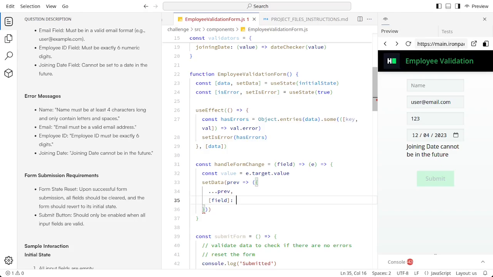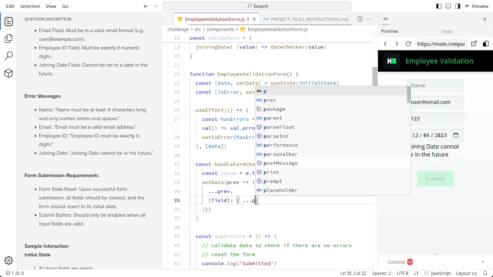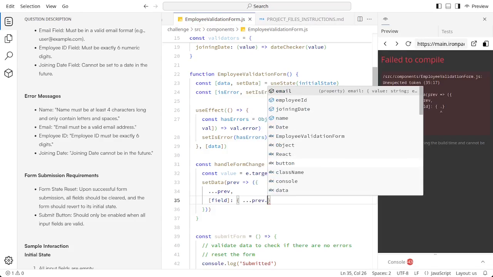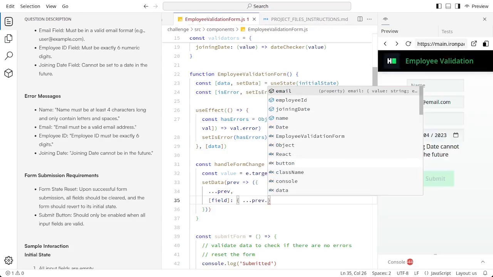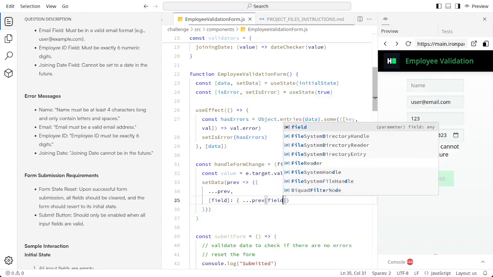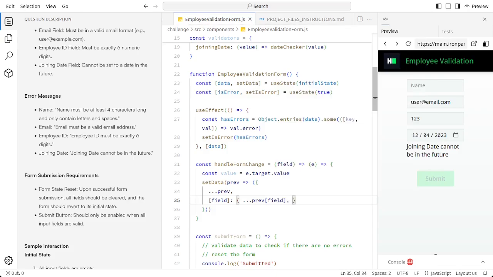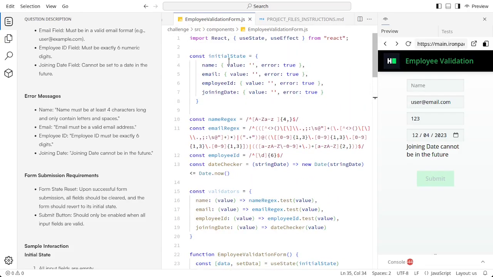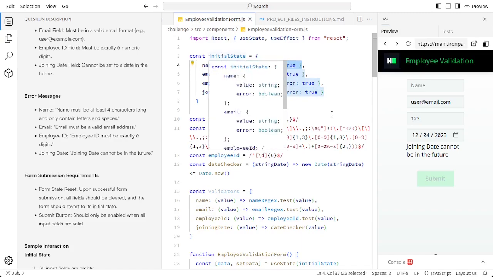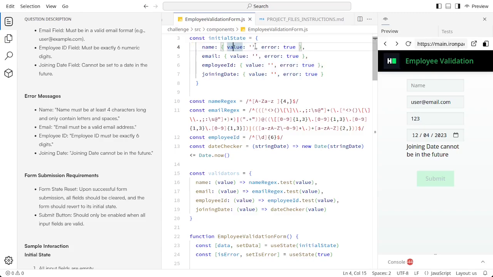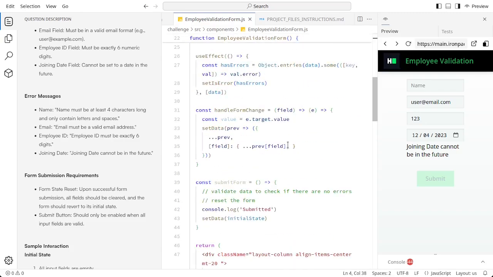And then for the field, declare another curly brackets right here, and declare the previous field, because it's a nested object with the value and error. Since it's a string and boolean, we don't have to mutate the value and error, so we don't have to spread this.